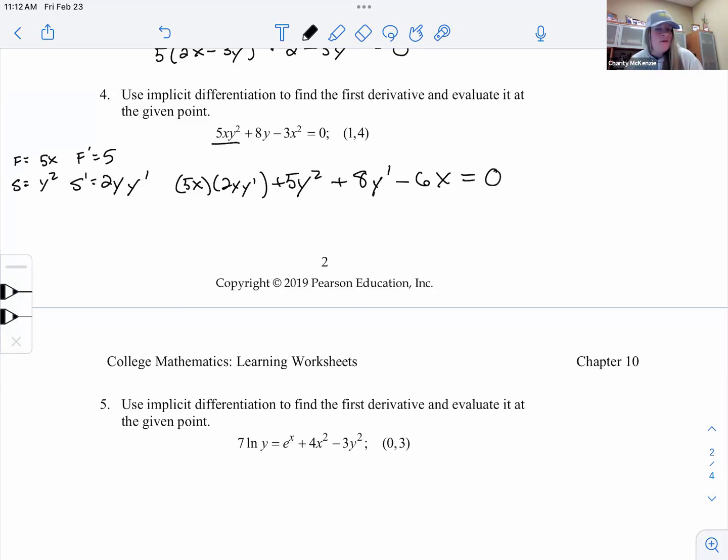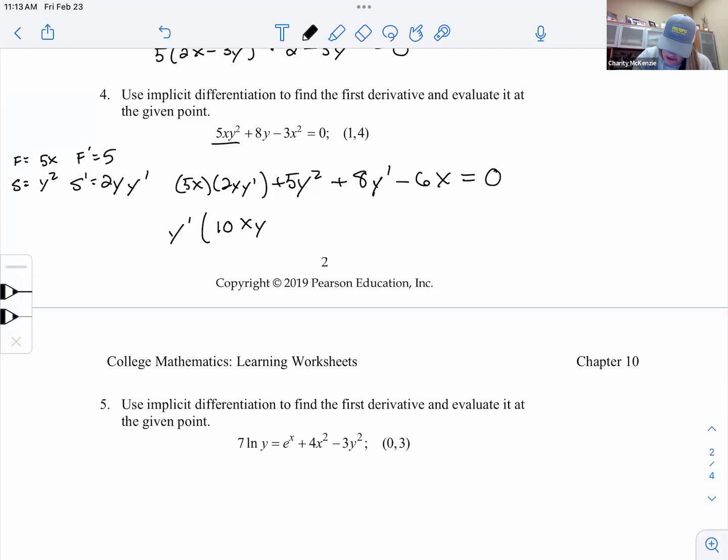So if we want to solve for y prime, we have a y prime here and a y prime here. So I'm going to need to factor the y prime out of the two terms that have the y prime, and the terms that don't, I'm not going to factor it out of. So that's tricky. I'm going to write y prime, and factor it out of this very first term here. So basically this goes here and everything else is still there. And we could times 5 times 2 is 10xy. You can times those together. And now the y prime has come out front.